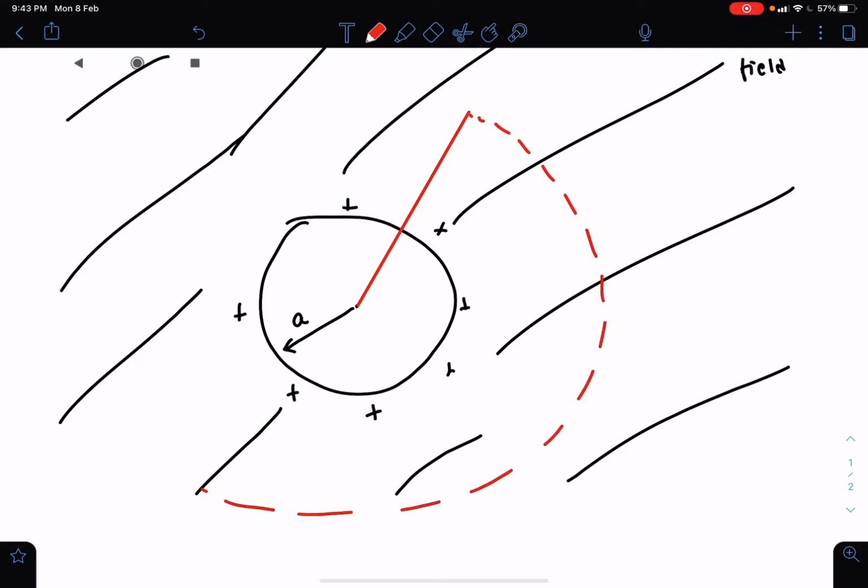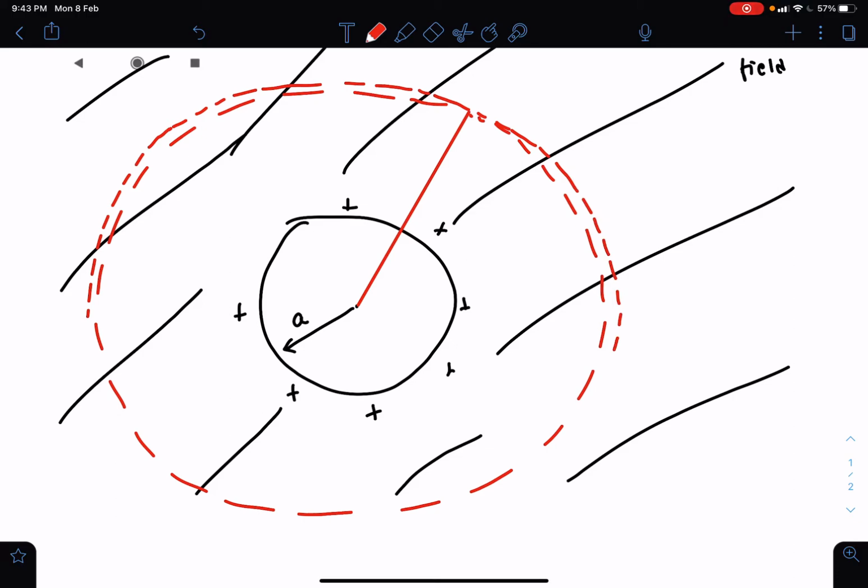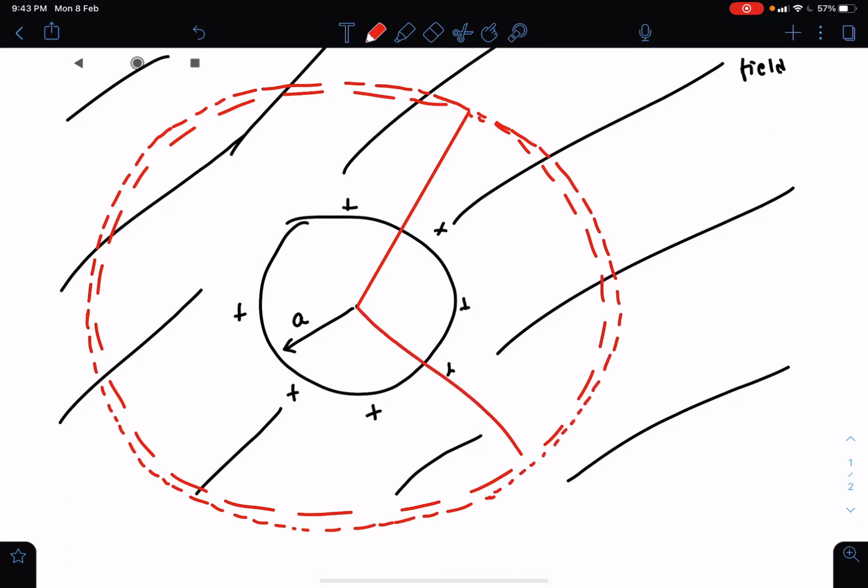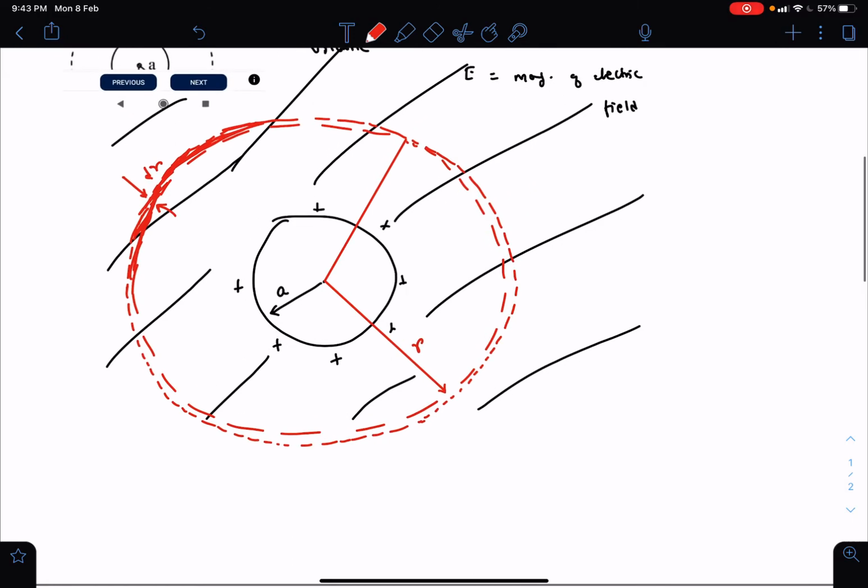So you have to imagine a sphere, because in case of a sphere, all the points are at the same distance from the center of this metallic sphere, and because of the same distance, the electric field kq by r square is the same, because r is the same. So you imagine a sphere of radius r and thickness dr. There is some thickness associated because we are considering the volume. The volume of this element is 4 pi r square dr.